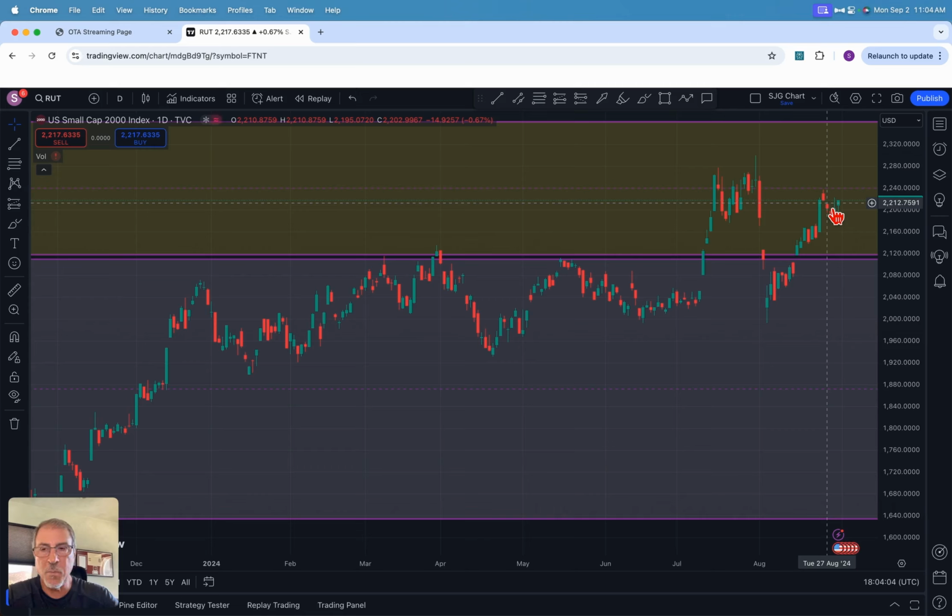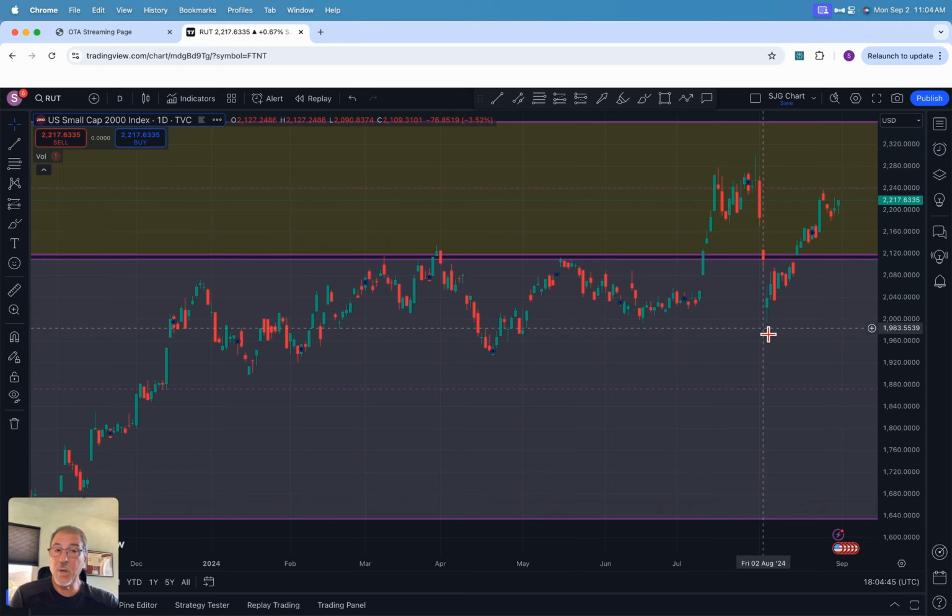Don't have a RUT position open right now, and that is by design. As you know, the last RUT position, the RUT acted what I would call a bit erratically at times, having a massive move like this from 2040 up to 2280 in a very short amount of time. I mean, that was just a massive, massive move for that short a time. And then a drop from 2300 down to 2000. I mean, that's over a 10% drop in a matter of a couple days. So a rally up that was almost a 4 standard deviation move when that happened, and then an equally massive down move a few weeks later. That's just not real. The behavior is a little bit erratic, so I'm kind of steering clear of RUT right at this time.